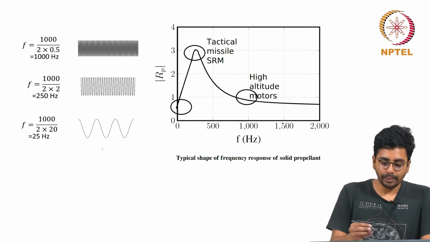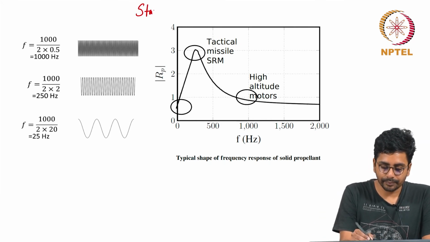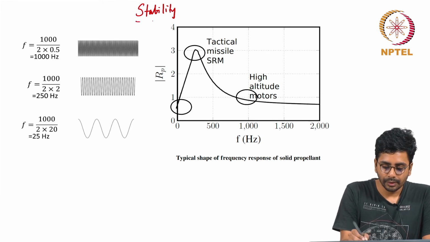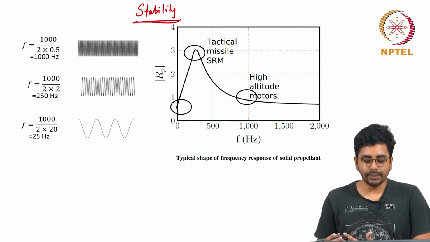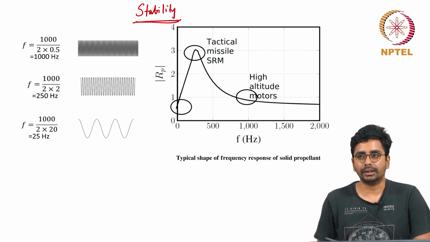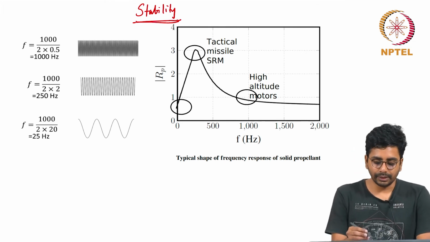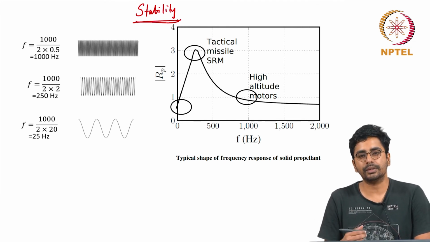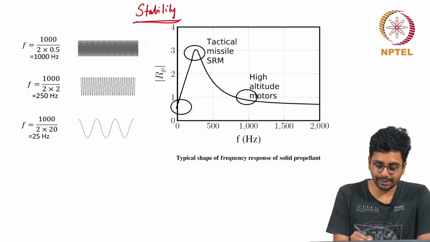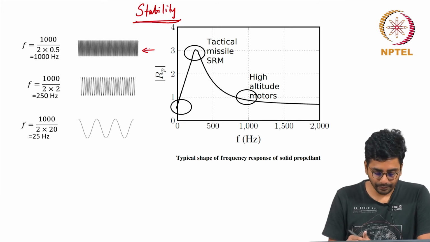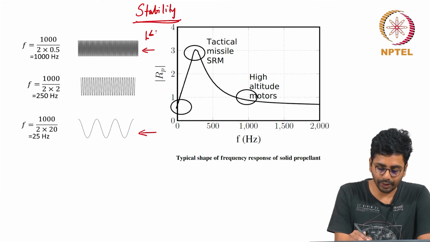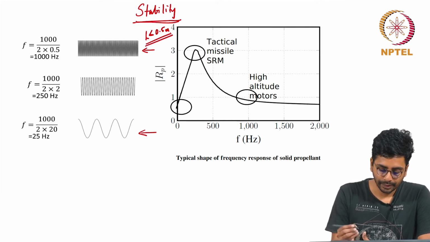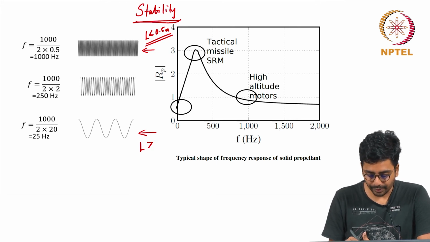Moving on to the problem of stability. So far we have concerned ourselves with calculating the equilibrium state of the rocket, but we have not asked the question whether that equilibrium is stable or unstable. As it turns out, the equilibrium pressure and the equilibrium pressure variation with time that we calculate using the classical ideas are stable for very short rockets, L less than 0.5 meters, and for very long rockets, L greater than 10 meters.